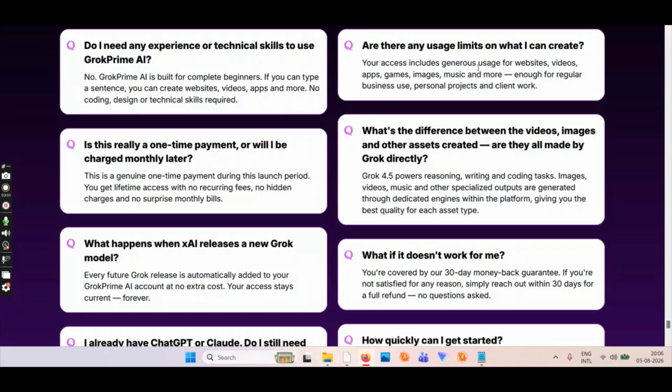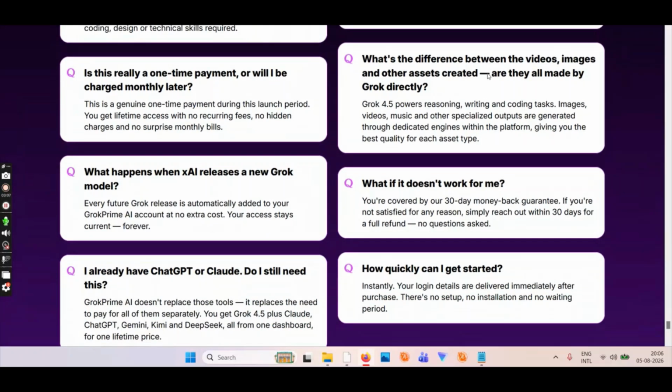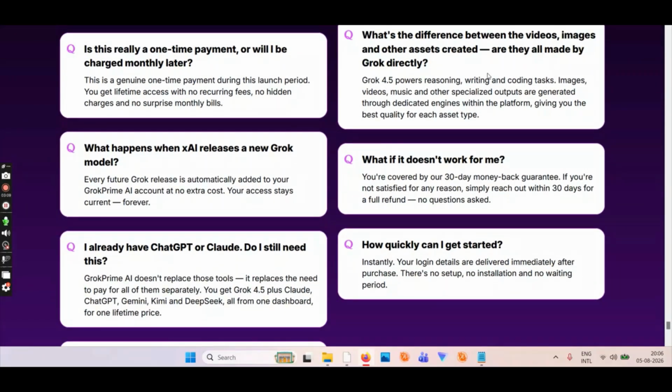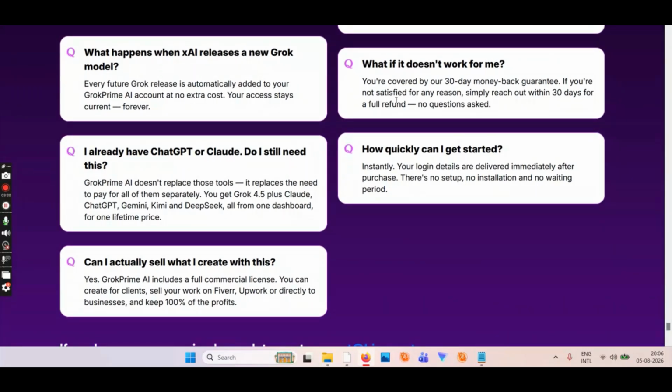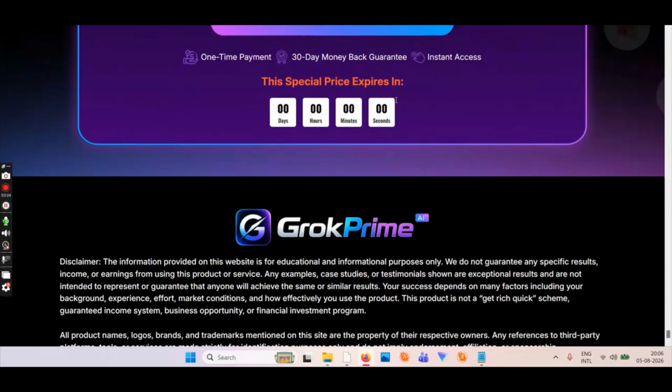So it's not unlimited because you have to buy the OTO one or something to get the unlimited version, but it's generous. So is this really one time? Yes. What is the difference between the videos, images, and other assets? Grok 4.5 powers reasoning. So you can read all these questions. What happens when XAI releases a new Grok AI model? Everything is covered. Okay, so you can go and read all these questions in your own free time.